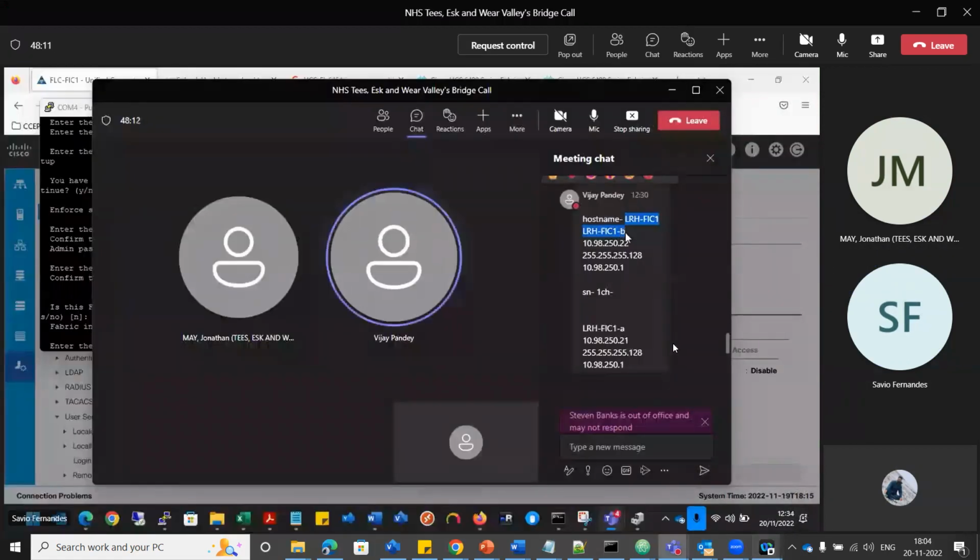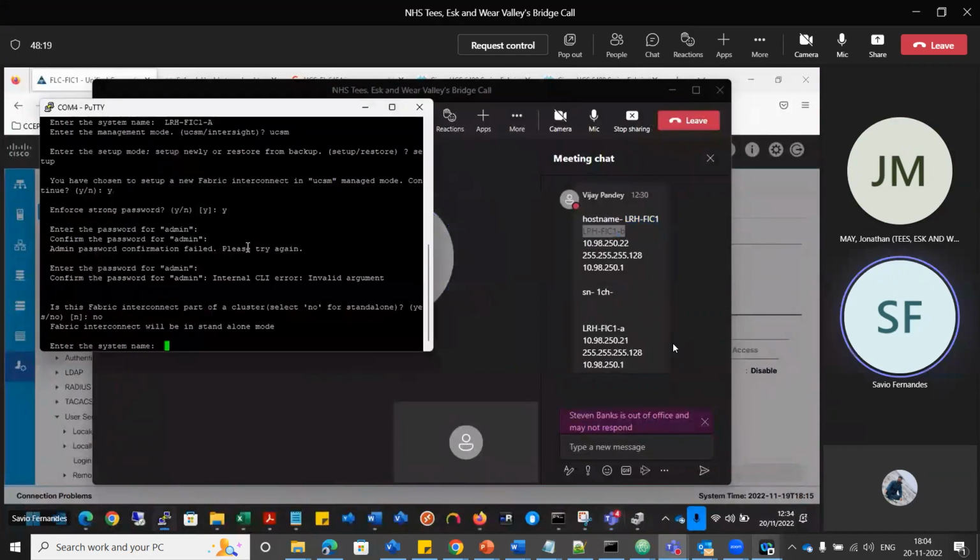Yeah, no, just type FLC1. That's it. B and A it will automatically take, so do not type. Yes, no, remove that B hyphen B. Yeah, enter it.